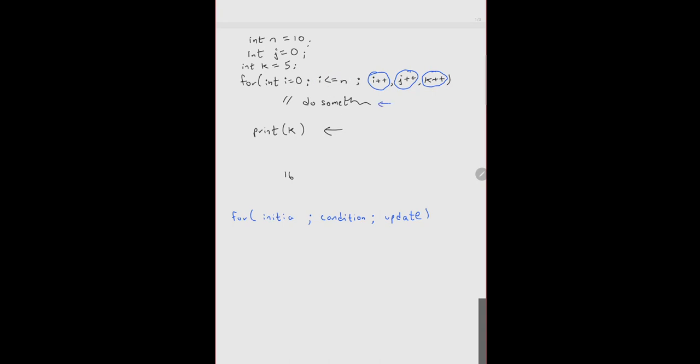We go inside the loop, we do something, and after doing that, we run this update part. Now the update part is this whole thing. So j and k are not in the initialization part. They are not in the condition part. They are just, you can say, a side effect. And if you want, you can remove i from here also. So this loop will never stop actually. It will keep on running.